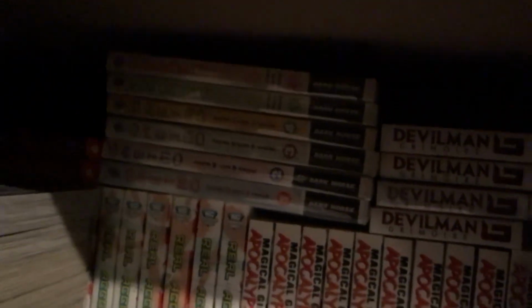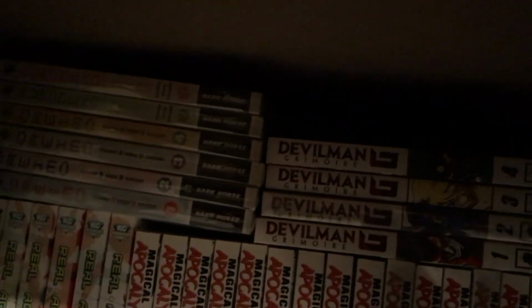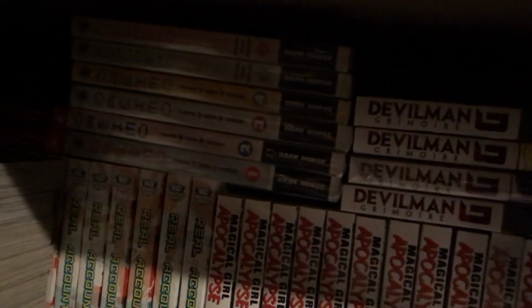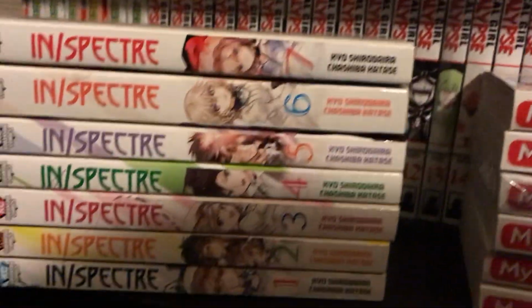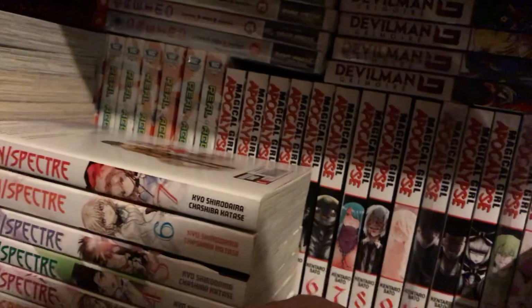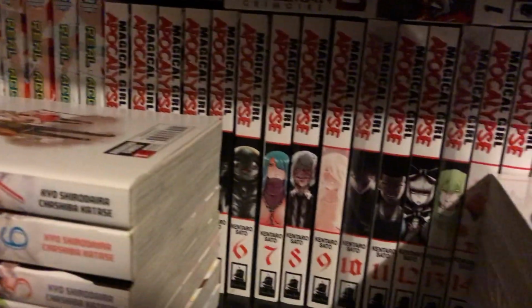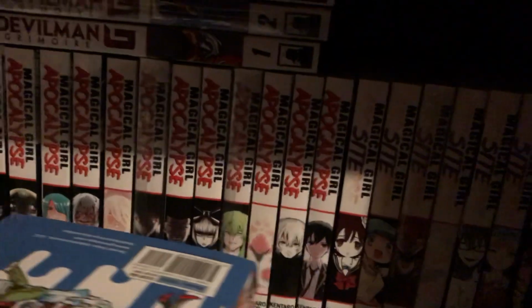Oraimo 1, 2, 3, and 4. Orimakura Neko 1 and 2. I do have the rest of those, just waiting on them. Real Account 1 through 8. This is Inspectre 1 through 7. Magical Girls Apocalypse, we have that all the way to 16 where it was completed. Then we have Magical Girl Side 1 through 7.